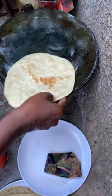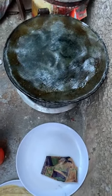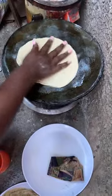So yeah, this one is done. I'm going to add it here. Then I'm going to make another one. Same process, guys, after rolling.